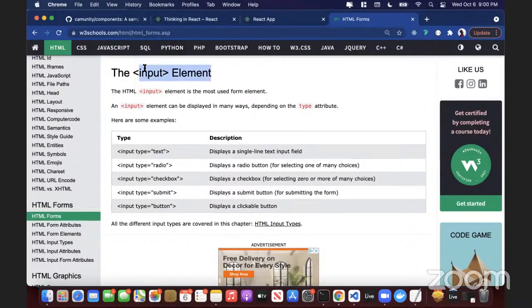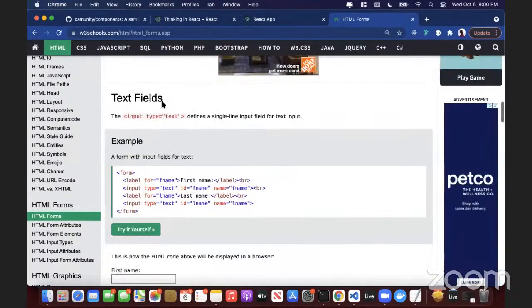This input element is the same across the board, but when you change the type attribute, you get a different type of element. So clearly changing the type to text, type to radio, type to checkbox, etc., changes what element you eventually see.